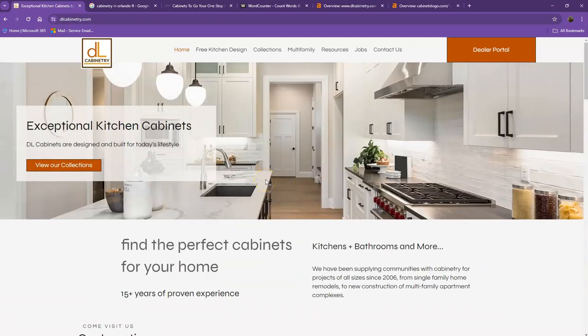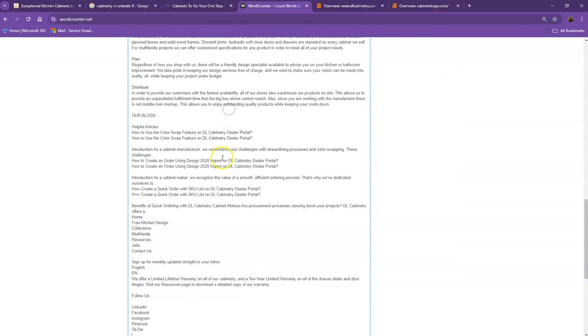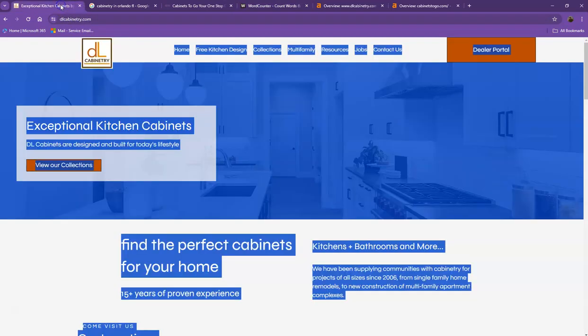One thing I can tell right off the bat is that Google loves content. Google actually would like to see a minimum of 1,500 words on a homepage. And in addition to this, the more content you have, the more you look like an expert in Google's eyes. So of course, if you want to beat out the competition, you'd want to have 1,500 words or more. So let's go ahead and do a quick count just for us to see how many words you have on your homepage. So currently you have 688 words, which is not a bad number. However, we're still quite behind with the goal of 1,500. So if we add more words into your homepage, the better.